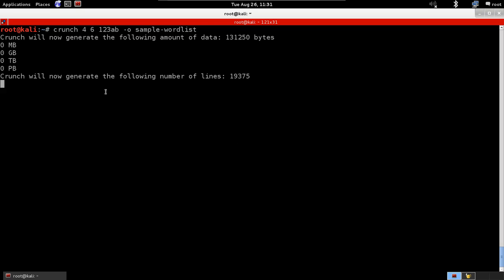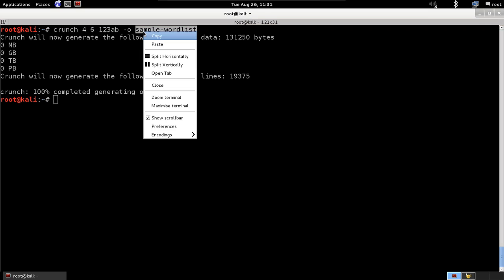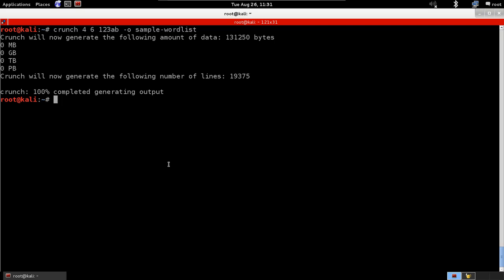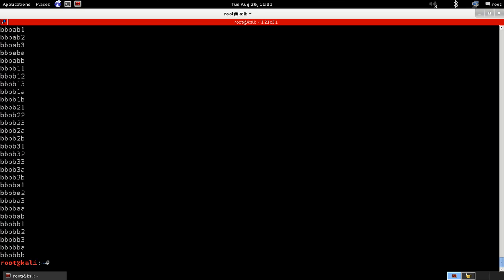So Crunch is going to create a combination of passwords, minimum of 4 characters, maximum of 6 characters, and it's going to create all possible combinations of 1, 2, 3, AB, and it's going to store all that in a file called sample word list. Now we can read this file. We can just say cat sample word list, and we can see all the passwords that are stored in this file now.